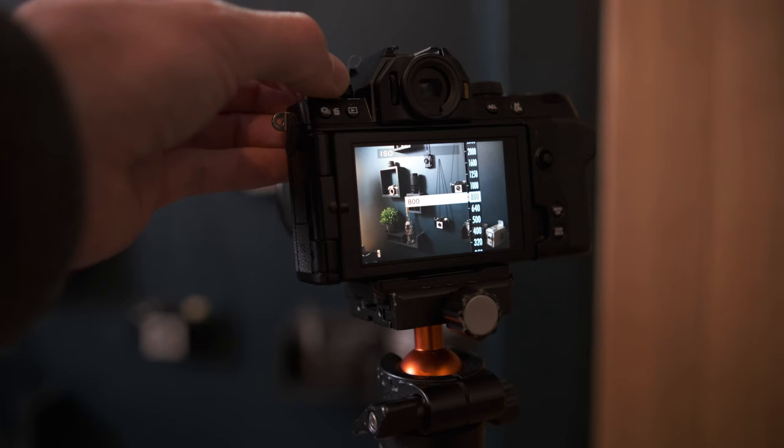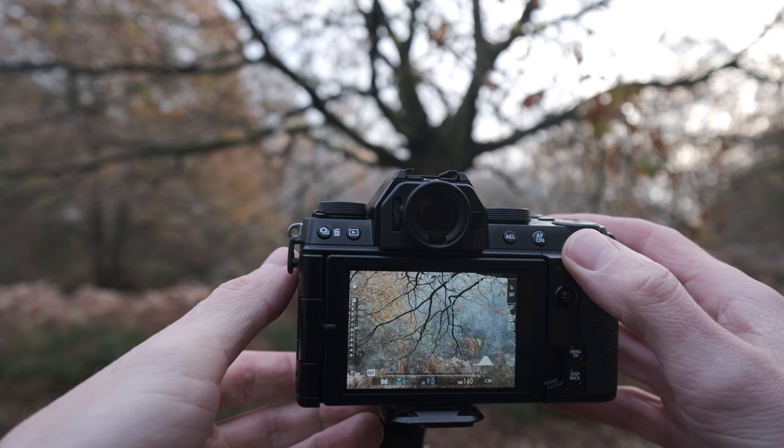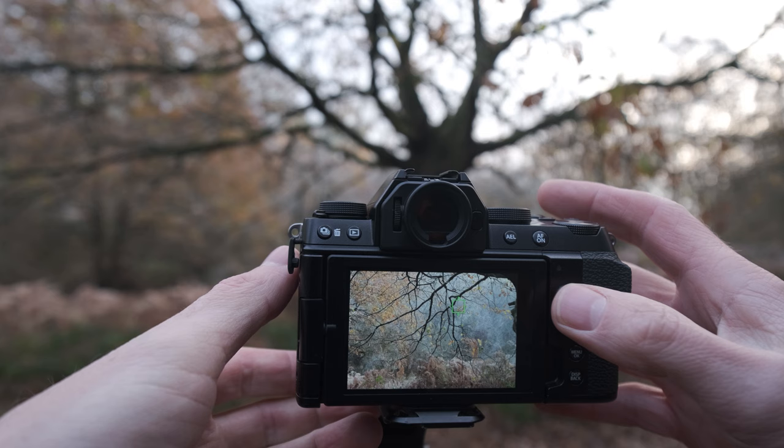You could probably get down to half a second if you're really steady. I've moved my ISO from the ISO button over here to the left-hand top dial — this makes it more in keeping with the XT3 and the XH1 and helps with my muscle memory, so I'm always doing the same thing when I pick up any of my cameras. That really helps when you're in a bit of a rush and just want to grab an image on the go. You still get that annoying ISO gauge when you change it though, which seems pointless.